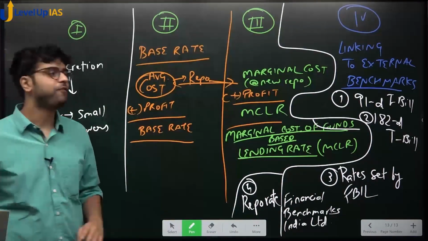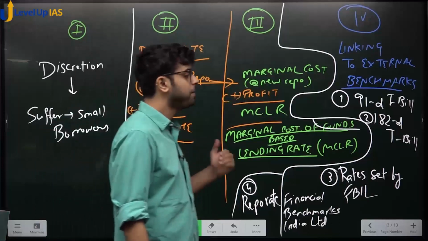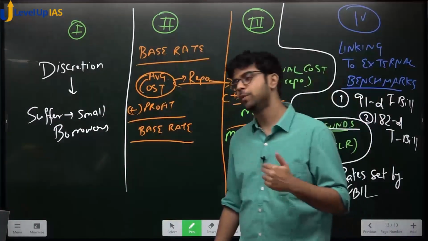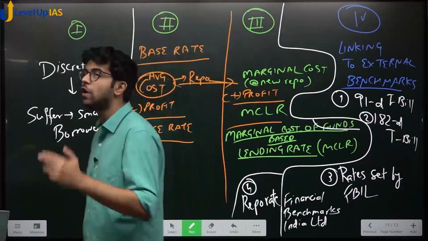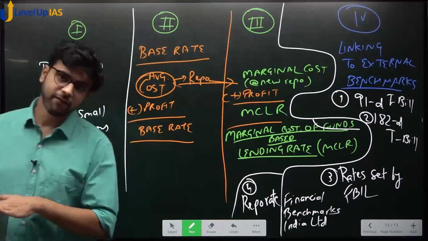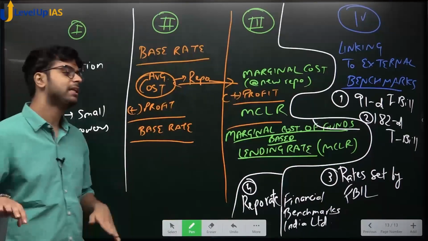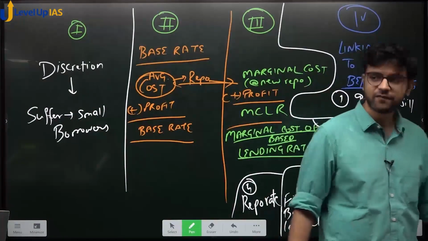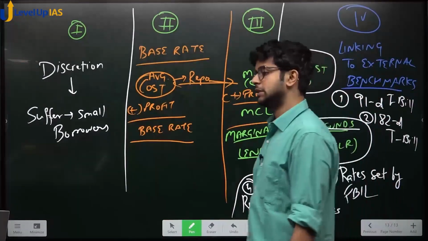What did we know about the Laffer curve? The Laffer curve shows the optimum tax rate at which tax collections are maximum. Yes or no? Because beyond a point, your tax collections would reduce. Why? Because people will try to avoid taxes, evade taxes, and they will go out of the tax net. Yes or no? Tax net, tax base. We have seen all those things. Okay.